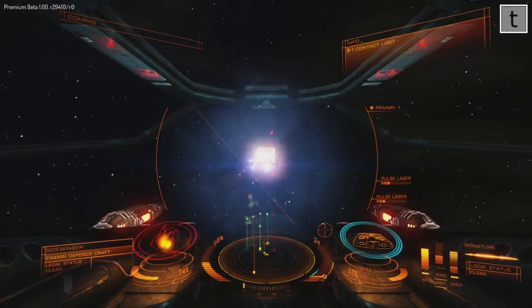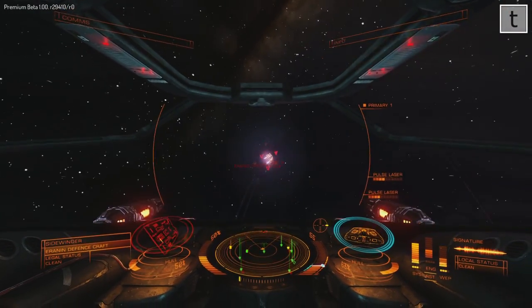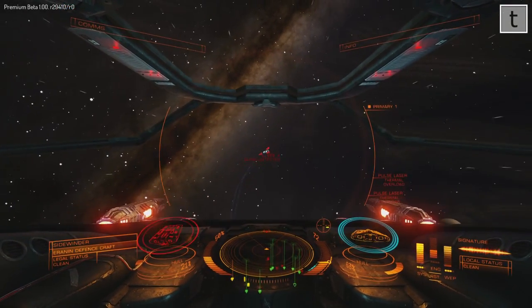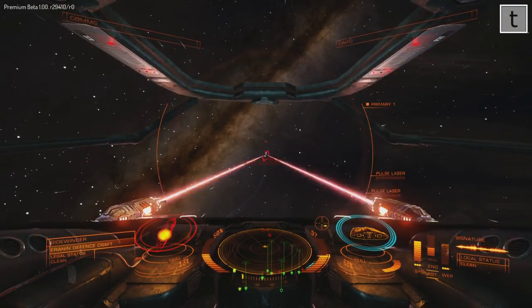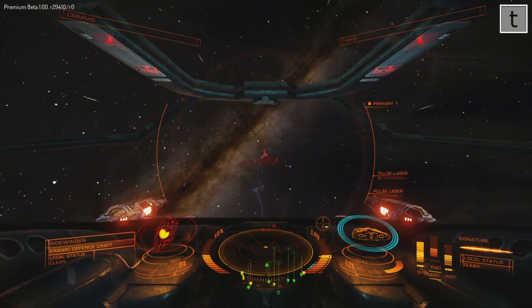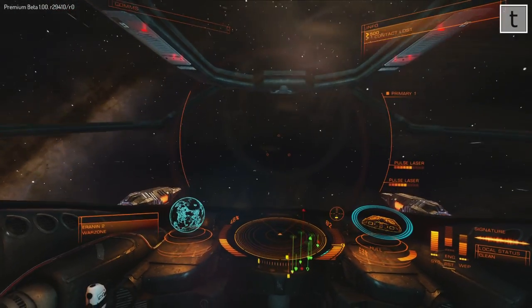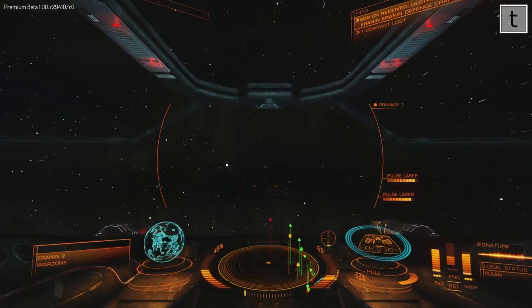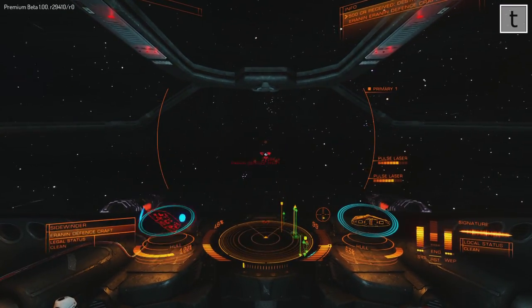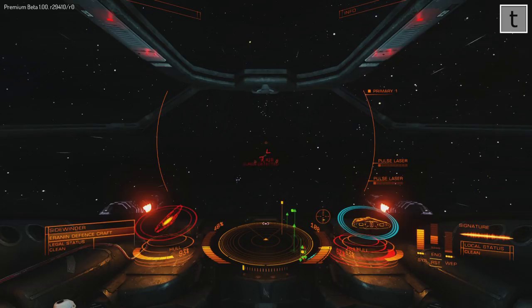Target shields armed. Target destroyed. And I just broke 100 kills. That's 101 kills. Warning, under attack. Target shields offline.